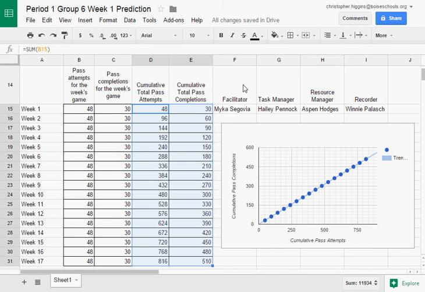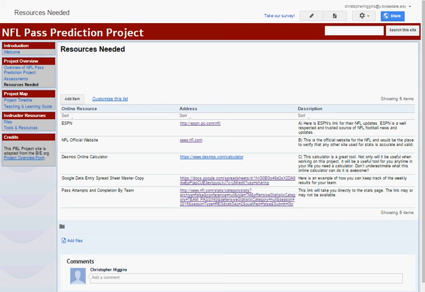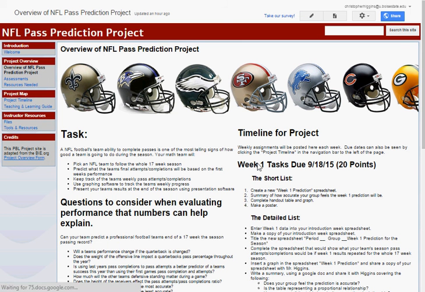So that's how to work with this. Now, do realize that your group has a lot to accomplish. They also need to make a Google Doc and share it with me, and the details of that are in the detailed list. But get busy and get this spreadsheet turned in. It should be the easier thing to do with this video. If you have any questions, as always, ask myself or your group.